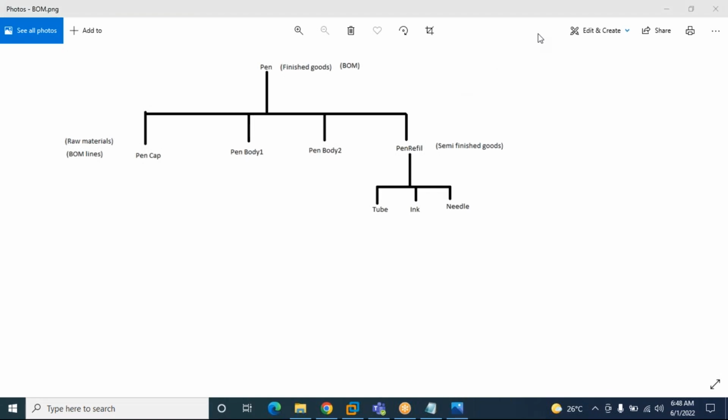If you look at this one, B1, I'm manufacturing pens. Then I need pen cap, pen body 1, pen body 2, refill. Now tube, ink and needle. I don't want to reserve these items. I want to reserve tube, ink and needles. Then I can select explode.